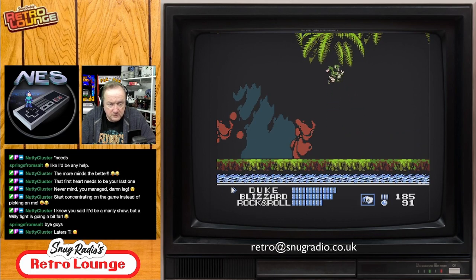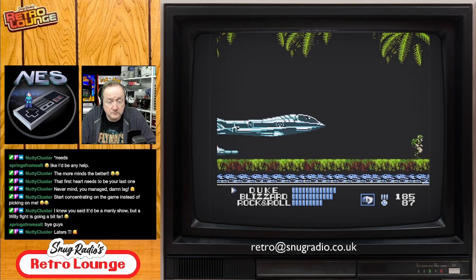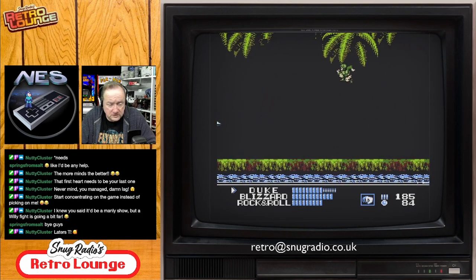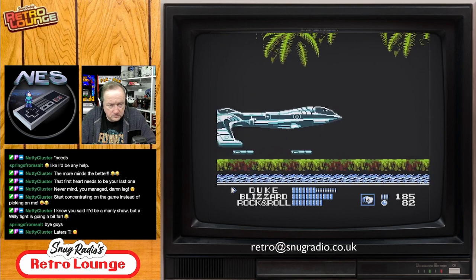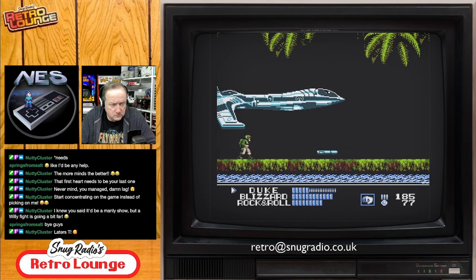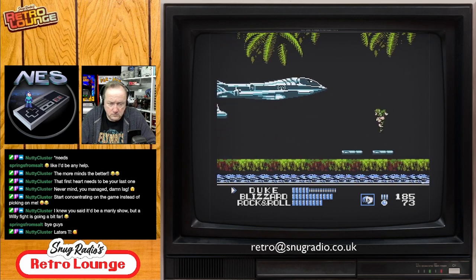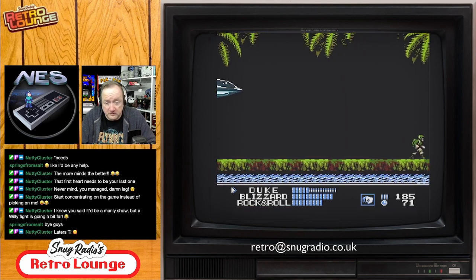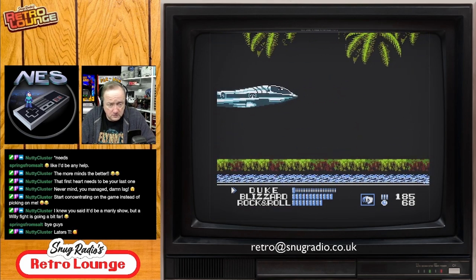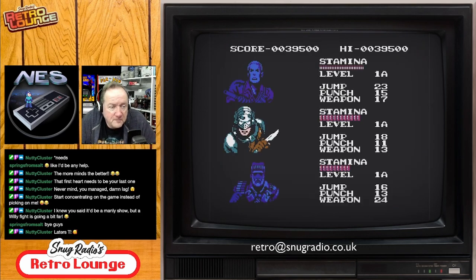Ooh. I guess I'm just jumping over these. I don't think I can attack it. Oh. Maybe I can punch it? No. Apparently can't punch an aeroplane.